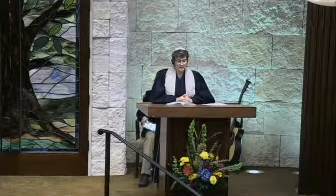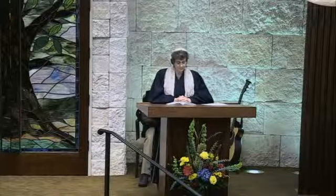O source of light and truth, creator of the eternal law of goodness and of the impulse within us for justice and mercy, we pray that this hour of worship may be one of vision and inspiration. Help us to find knowledge by which to live. Lead us to take the words we shall speak into our hearts and our lives. Bless all who enter this sanctuary in search and in need, all who bring to this place the offering of their hearts. May our worship here lead us to fulfill our words and intentions with acts of kindness, peace, and love.